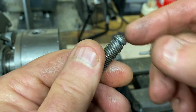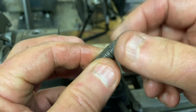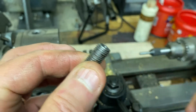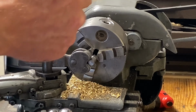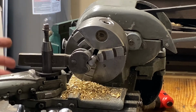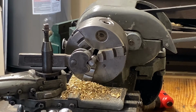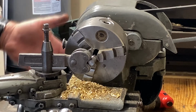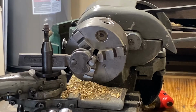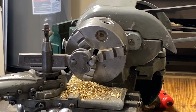Naturally I'm going to have to use a bigger washer because my hole is going to be bigger to accommodate tapping it out for this thread. But that's no problem. Like I said, if you don't have any way to knurl or distort the end in some uniform way, then just figure something out, put a bunch of punch marks in it, anything like that, so it fits snugly in the knob if you're going to reuse it, and then just glue it in with whatever glue you want to use. It's no big deal. It's not going to the moon or nothing.